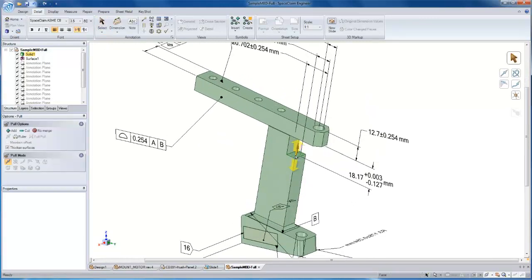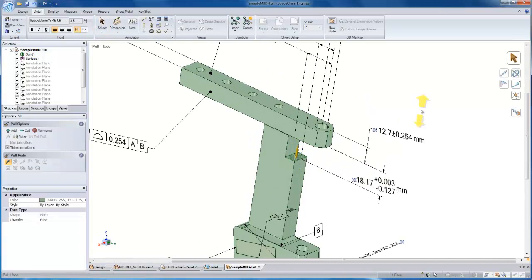Now here's what's great about it. All the reference planes, all the reference geometry that CATIA uses to define the PMI data, SpaceClaim recognizes those too. So as I pull on a face, see that dimension just to the right? It's now just about 30 millimeters. It's updating as I make this change on the model. Now wouldn't it be great if you could use that dimension to actually change the location of the face? You can. You click on that little spark, and I could say, let's make that 20 millimeters.